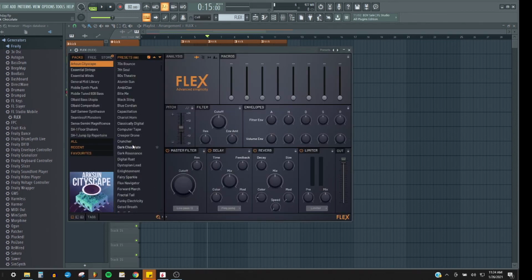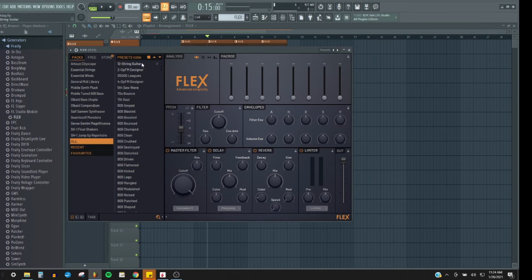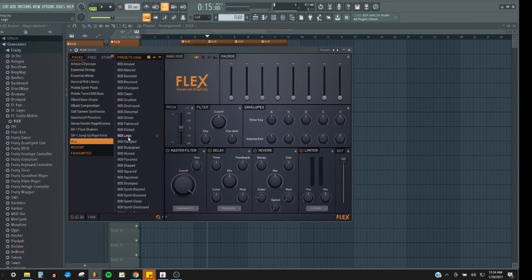Okay, so if I show, these are all sounds, right? Each one of these is a different type of sound made by this one instrument called Flex. So you can start with, we'll just load this sound. 808s are like the bassy type stuff you hear.